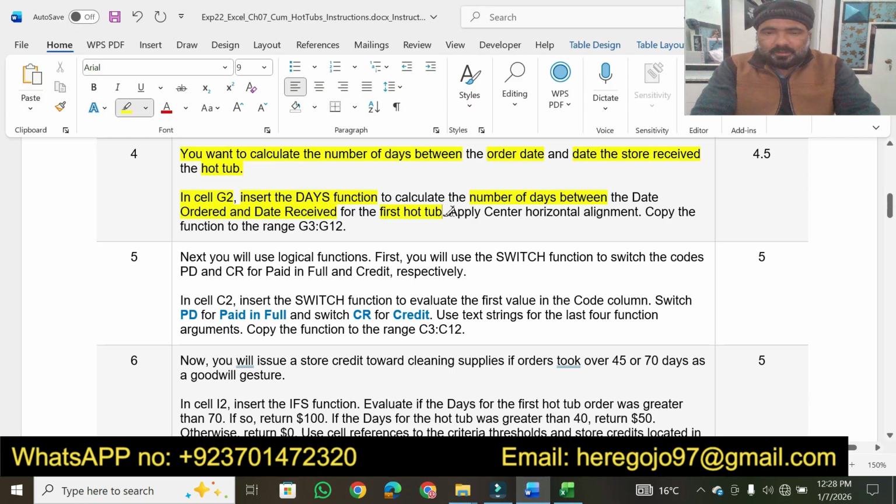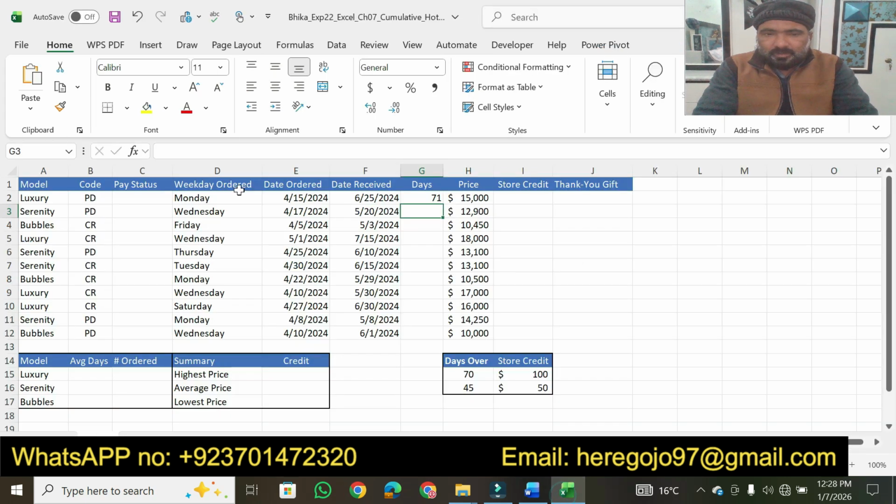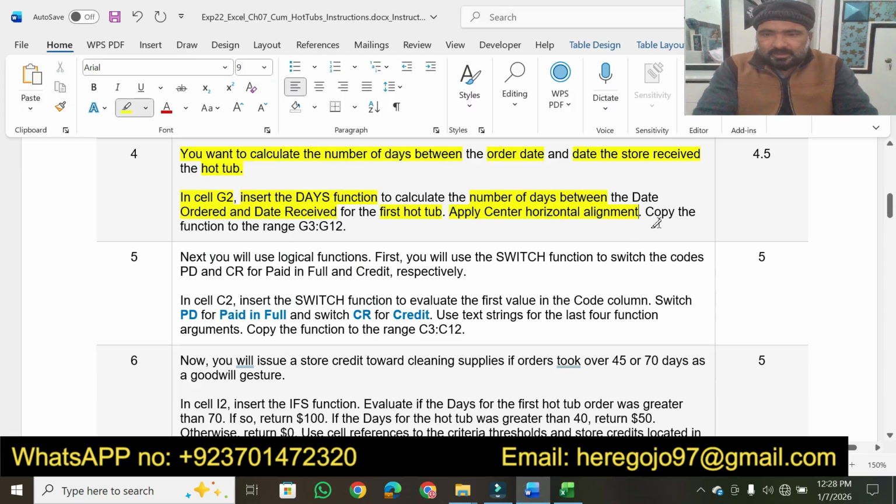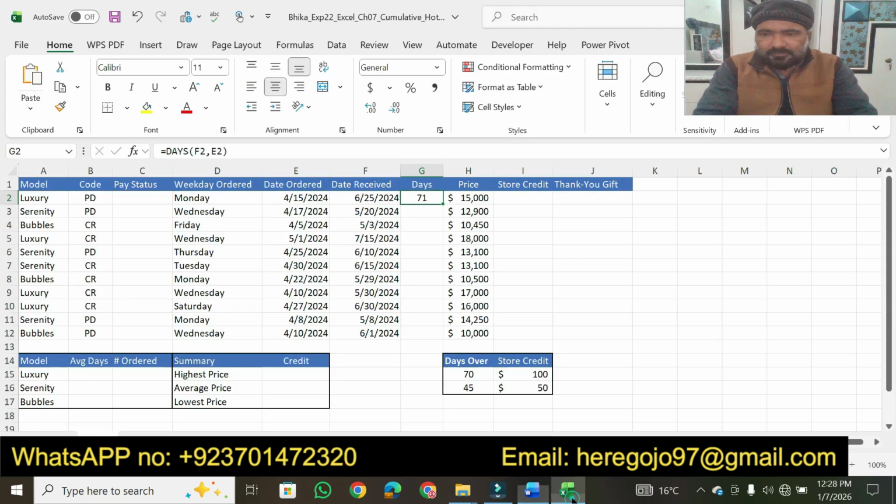Then we have to apply center horizontal alignment. Then copy the function to G3 to G12. Now we have to copy this function down there and get the result.